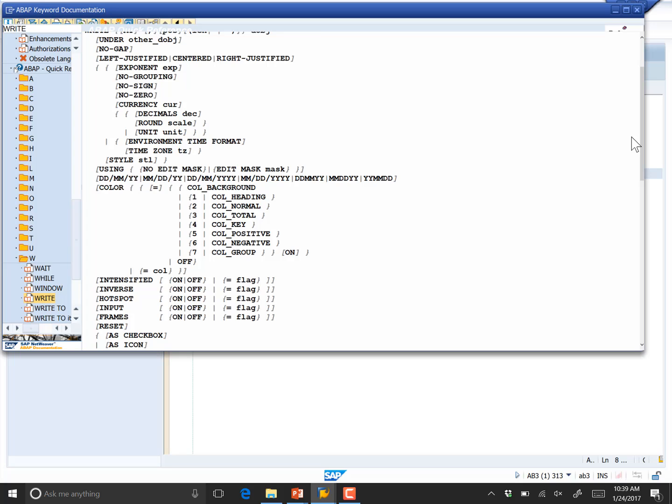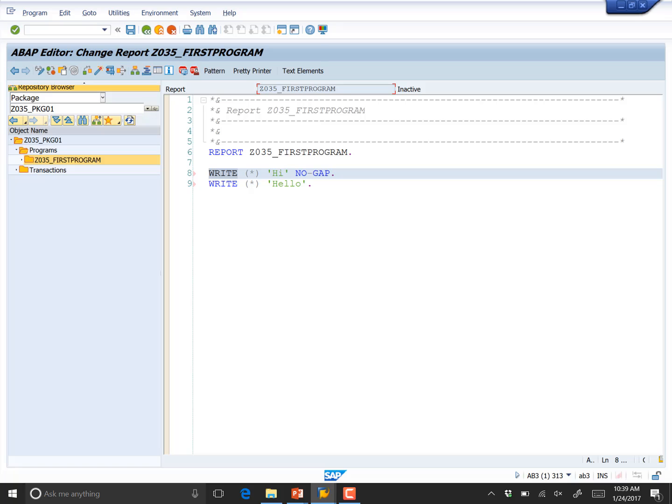Your best resource for figuring out how to do this is the ABAP documentation. I would suggest your second best option, in addition to reading your textbook, which doesn't give you an abundance of examples, is that Google is always good. You can always Google things like ABAP, how do I, and put in your question, and you may find yourself taken to a web page that gives you source code. But the keyword documentation that's built right into the system is really pretty fantastic, and I've not seen any other programming language that has that degree of explanation with it, where it gives all the source code. Questions?